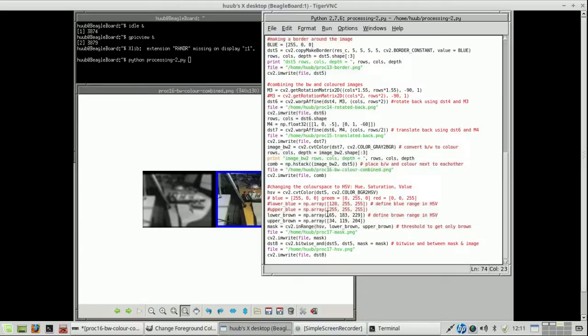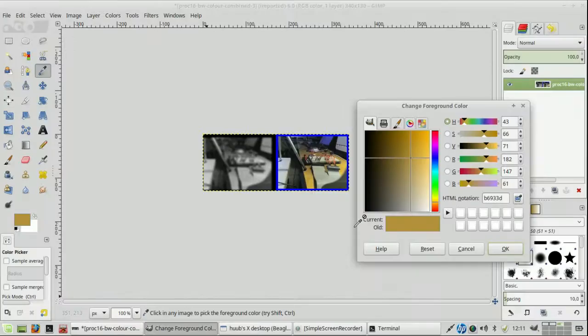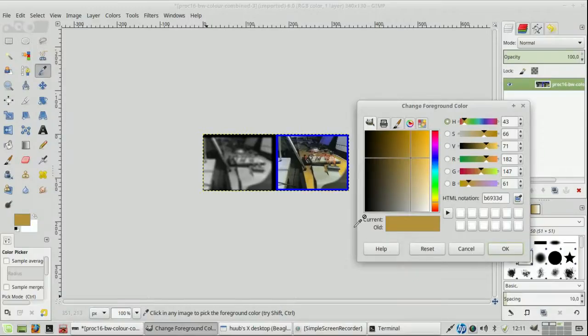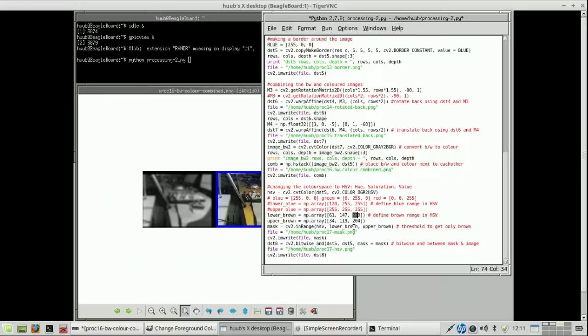61. Next is 147. That is really a very different number. And 182, which is also quite different. The question is, what should upper brown be?